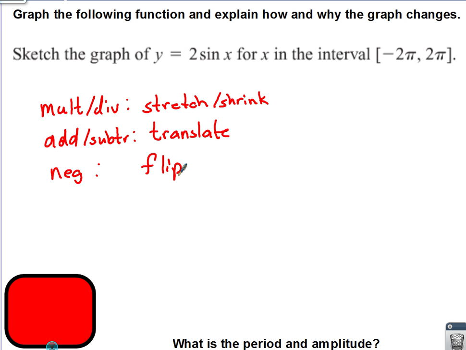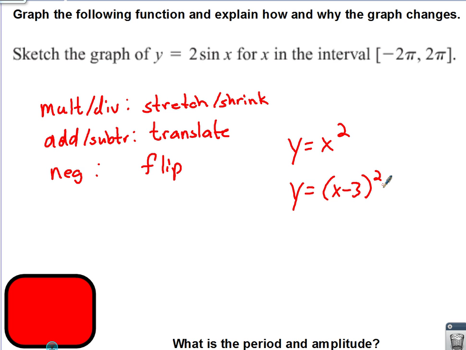And again, it all depends on where these things are located. If it's located inside of parentheses with the x, things happen horizontally. It's happening left, right. If you add 3 to your x, you're going to shift, and you have to be careful there as well. Let's remind, if this was your parent function and you went from there to x minus 3 squared, if things happen to the x, it happens backwards. Minus 3 inside parentheses with that x is actually going to shift it right 3.